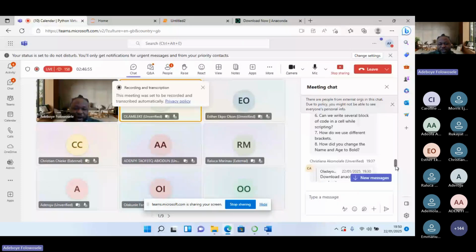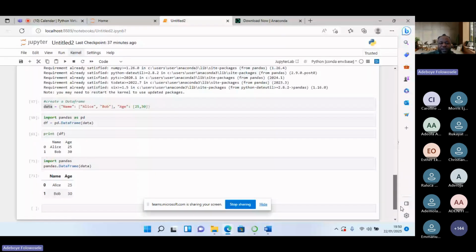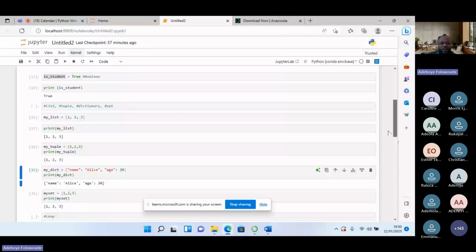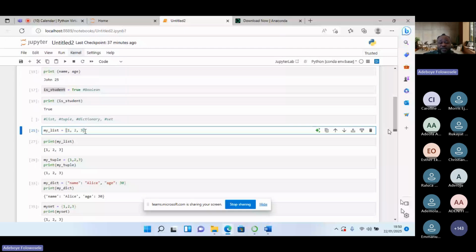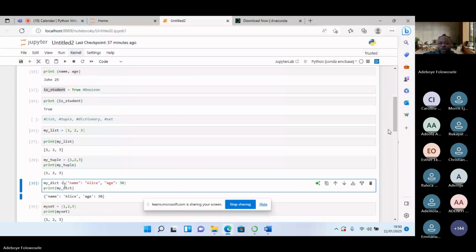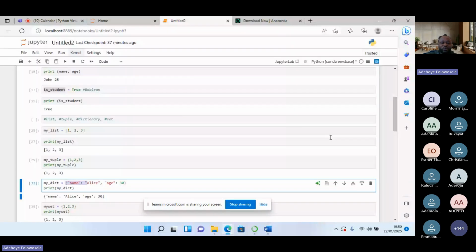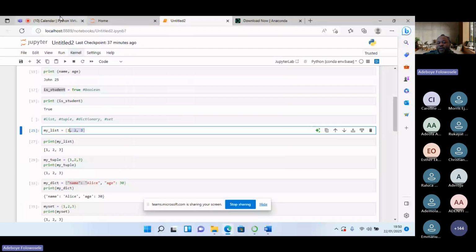Okay, how do we use different brackets? Now, for pandas, when you want to have a list, this is how a list will look like. I just gave you that. Most of the time, because we deal with data analysis, it is majorly lists and dictionaries. We don't usually use tuples and sets. So that is why I gave the syntax. When I give you an assignment to create a list of so and so, you know this is the bracket you are going to use, because that is how a list is formed in Python.